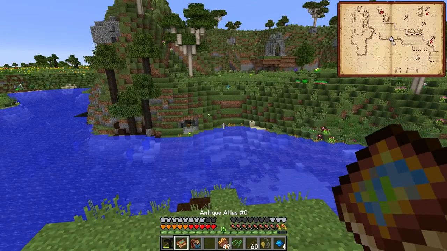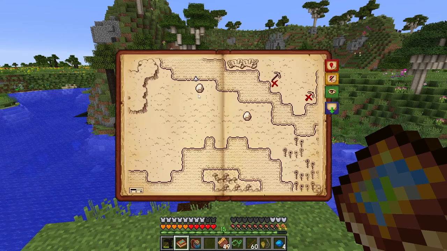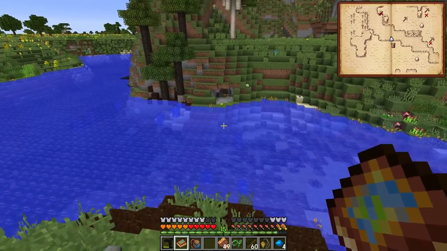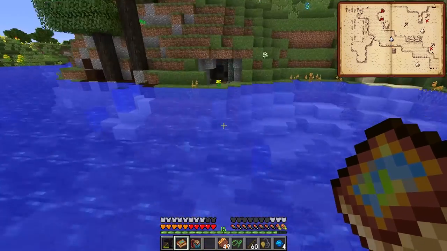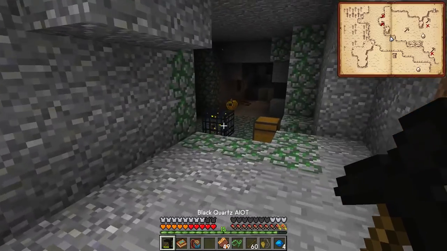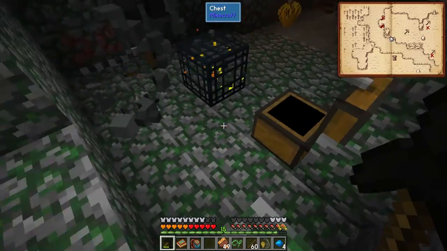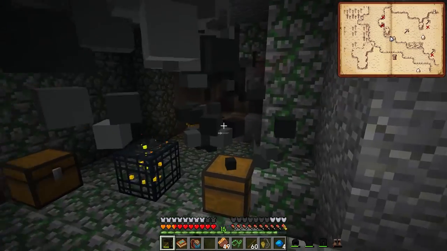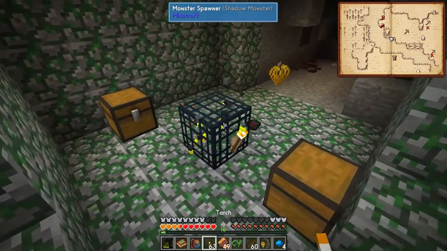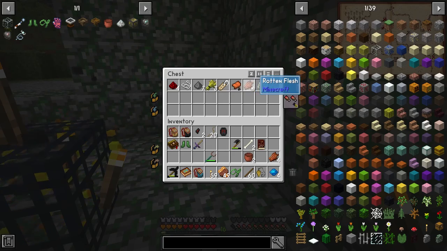I've been jumping around with my slime sling, and I found some iron, some lapis, and yeah, gold is here. All right guys, so the reason I'm back, I accidentally found a spawner, and I'm not even sure what it is yet. Shadow monster. Have we found this before? I don't remember. I'm guessing not. But yeah, I'm not sure if we can find the use.